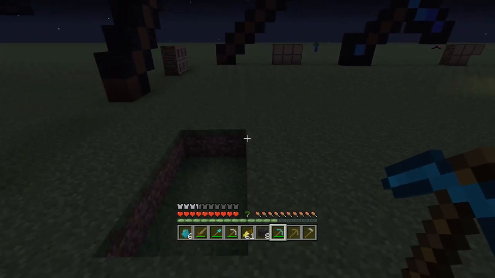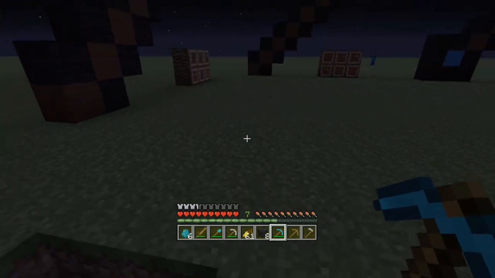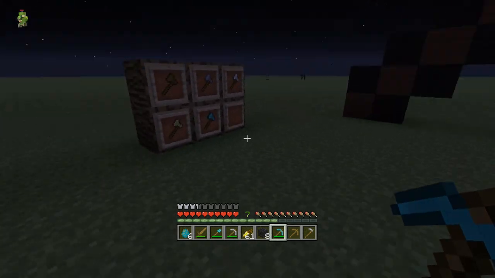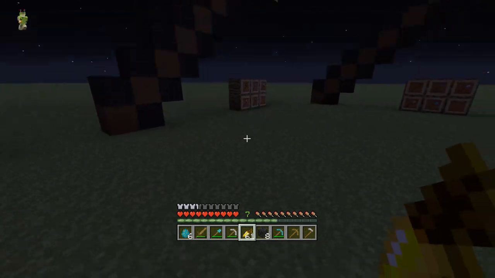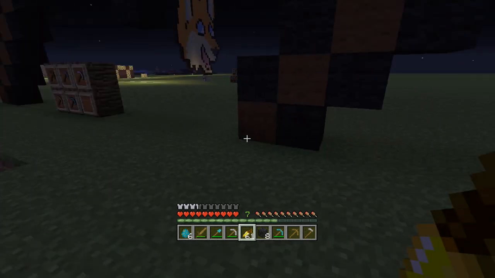So why do gold tools have use? One, because they're better technically, even if they have less uses. So if you need them just for a little bit of time, and you have lots of gold anyway, and you don't want enchanted gold apples, then it might be worth just making some gold tools to take with you for 32 uses. Just be done with them, then go back to your diamond.